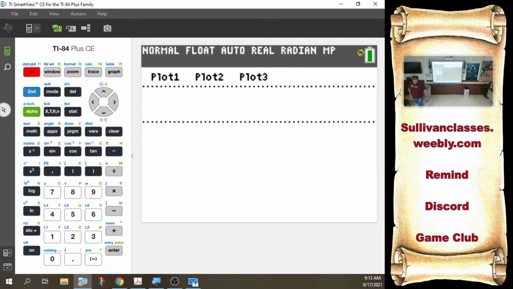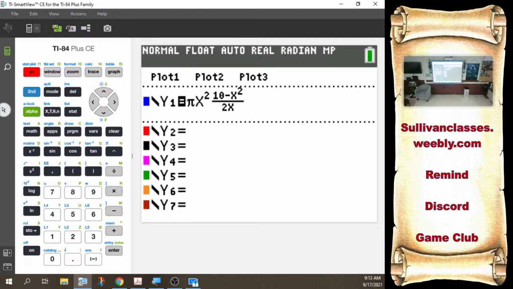Show me the original function. That means that we're typing something. No, type the right thing. Oh, that's why. There wasn't a parenthesis after the x squared. The answer's the same though. No, because when you use a fraction bar, it puts parentheses around the 10 minus x squared. So it's the parenthesis thing that we're fighting with. The entire numerator needs to be in parentheses. Yeah, it is.